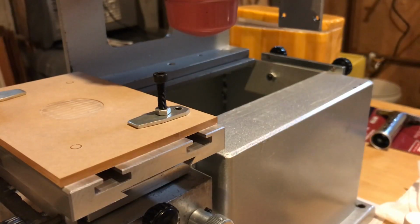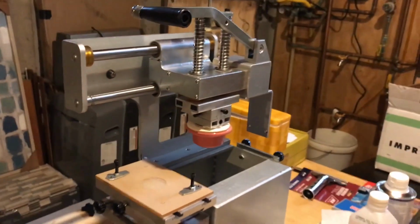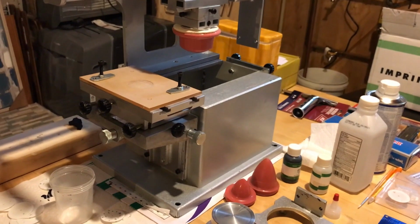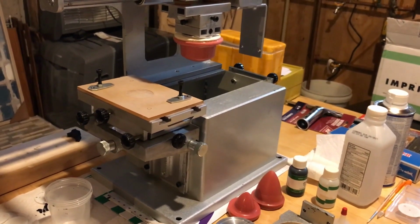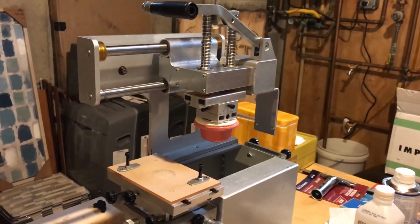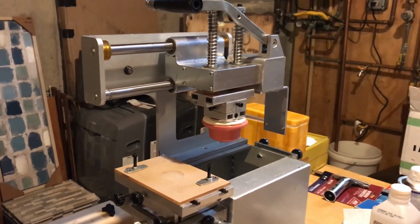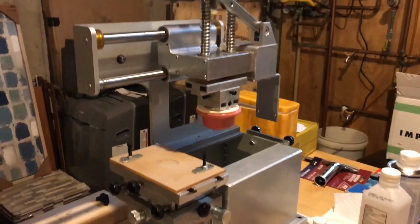You can see I'm zoomed in on my pad printer right here, but let me pull this back a little bit so you can get an idea of the actual machine. These vary in cost, and in where you get them. I ended up getting mine from eBay at some point. They can be, again, sort of all over the place in terms of cost. This is not a particularly high-end one, but it gets the job done, and it's of Chinese manufacture.